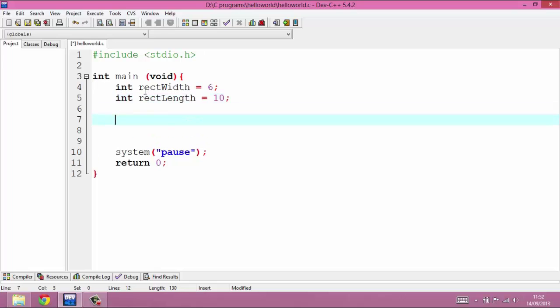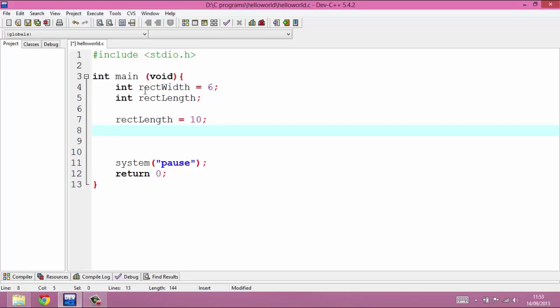So one of the things I can do later on is change the value of one of these variables, because they're variables. I can change them to something else. So you can initialize them that way, or you could do this. I could say later on, rect is assigned 10. And you should say it that way, because what you're doing is putting the value 10 in there. It's not that it's already equal to 10. So it's not a mathematical statement in that sense.